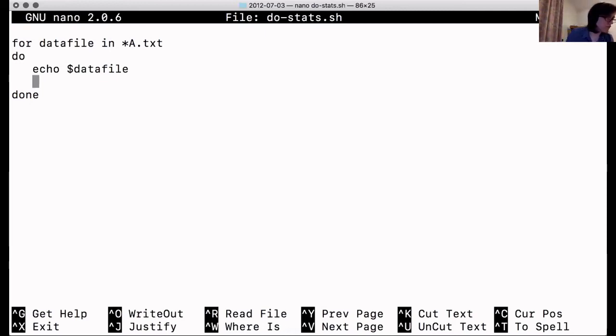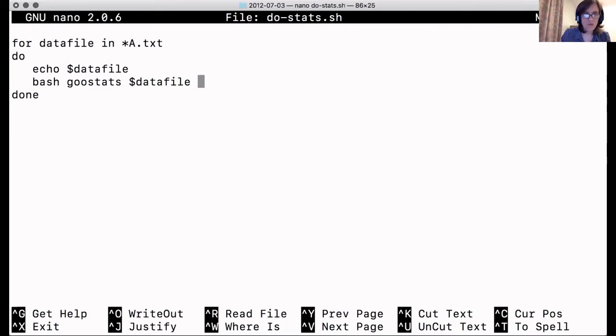So we're going to type bash goostats and then $datafile. Now, we don't want to just print the output of goostats to the shell, we want to save it.